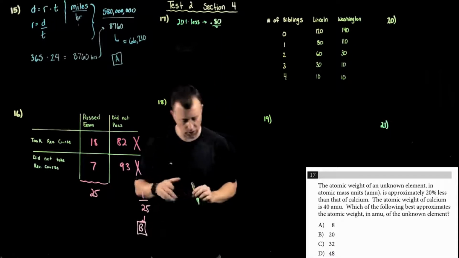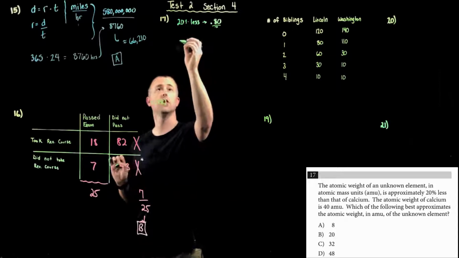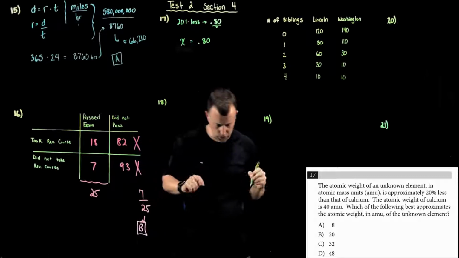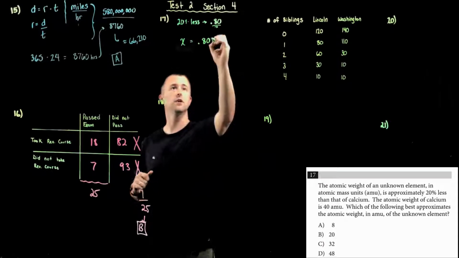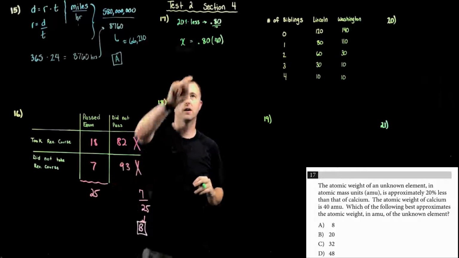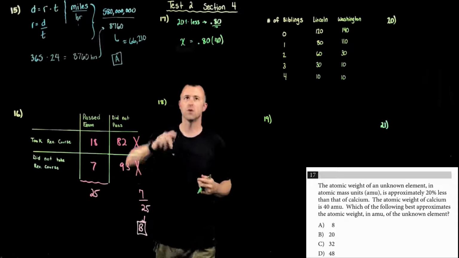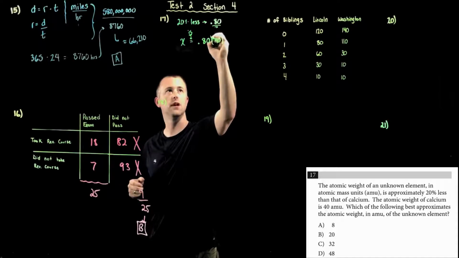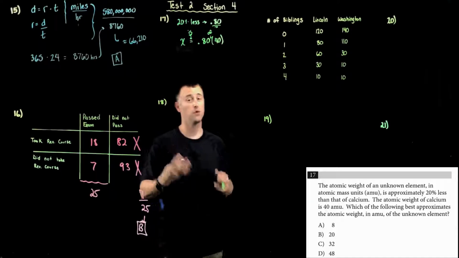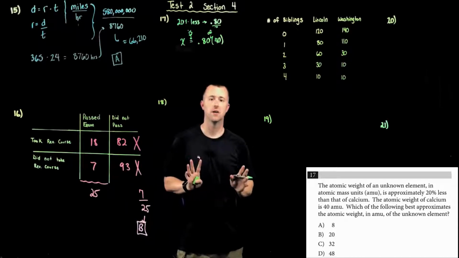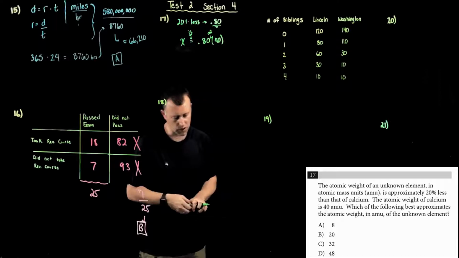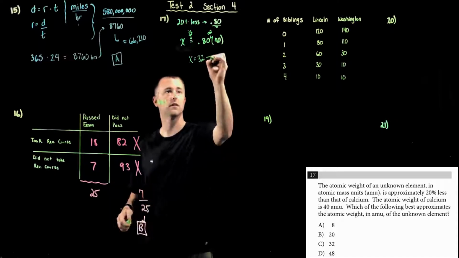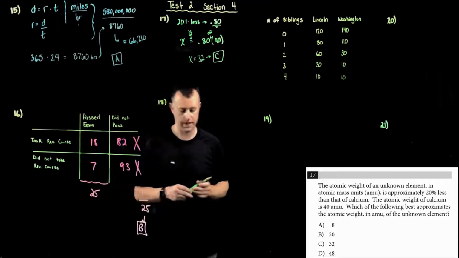So I'm doing a little bit of converting to equations here. So we have an unknown element, I want to call that unknown element X, is 20% less, so 0.80. It's 20% less than that of calcium. And calcium, they told me, was 40. So we're multiplying 0.80 times 40. Remember, the word "is" is going to mean equals. So when I see that word, I know to set an equal sign, and multiplication is usually represented by the word "of." I kind of have both those words in this equation. Even though you don't need to use that method, it does help solidify things. So I'm just going to multiply those together, and you get 32. And 32 is C. So that is number 17.